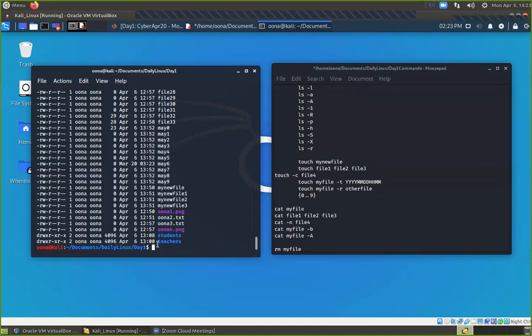Let's do file 28. So we're gonna do touch, file 28, with -t. You're gonna pick 4 digits for the year, 2020, and 2 for the month. So I picked March, so I'm gonna do 03. I'm gonna pick the 21st of March, so 21. And then we're gonna pick 11:30. Sorry, a little confusing here, but this is 03 for March, 21 for the day, 11 for the hour, 30 for the minutes.